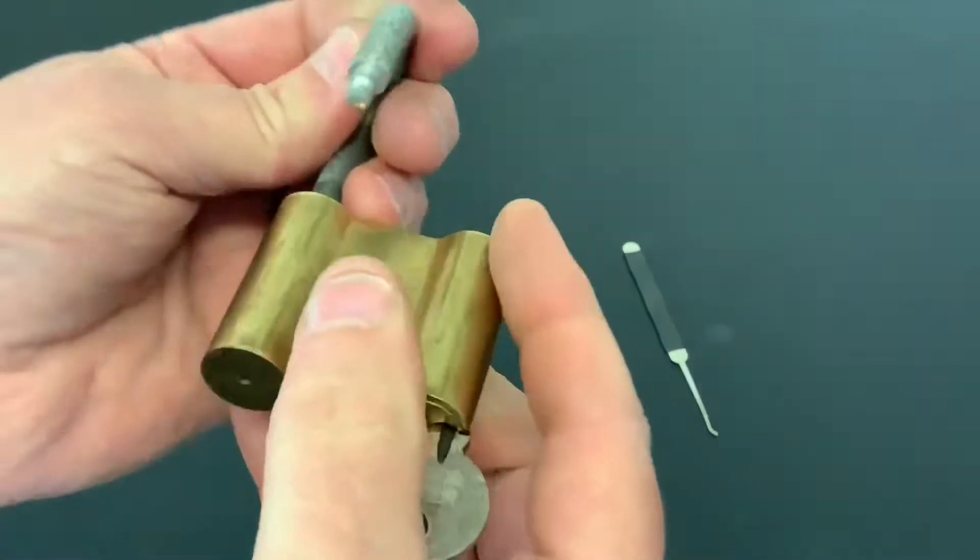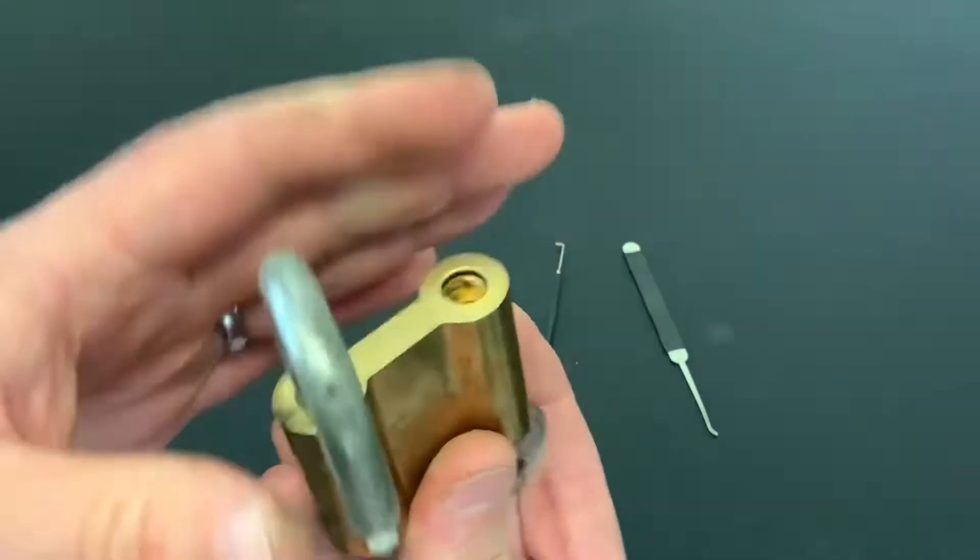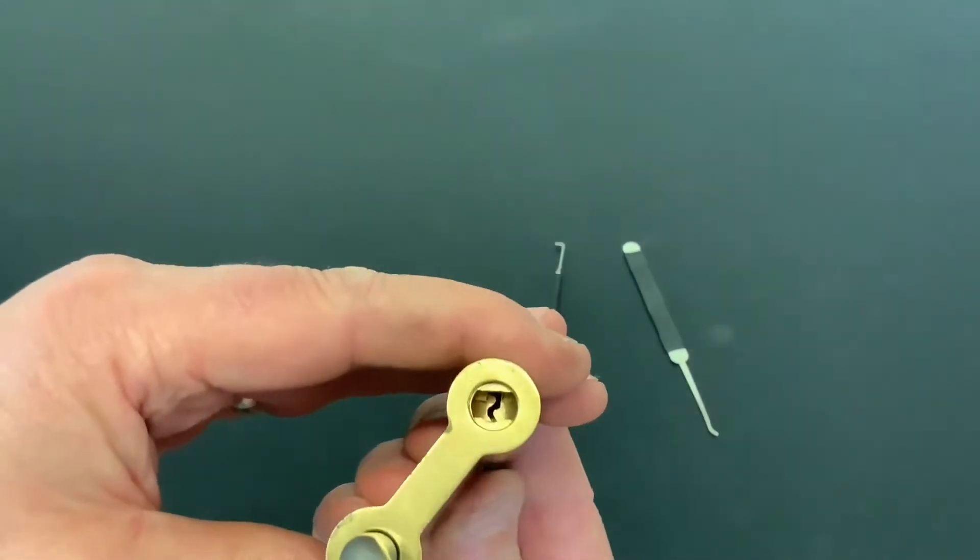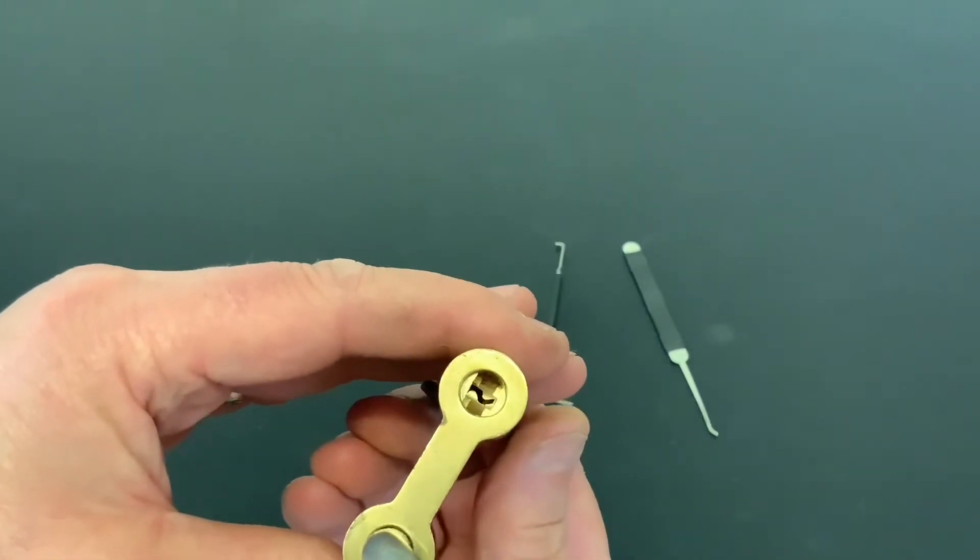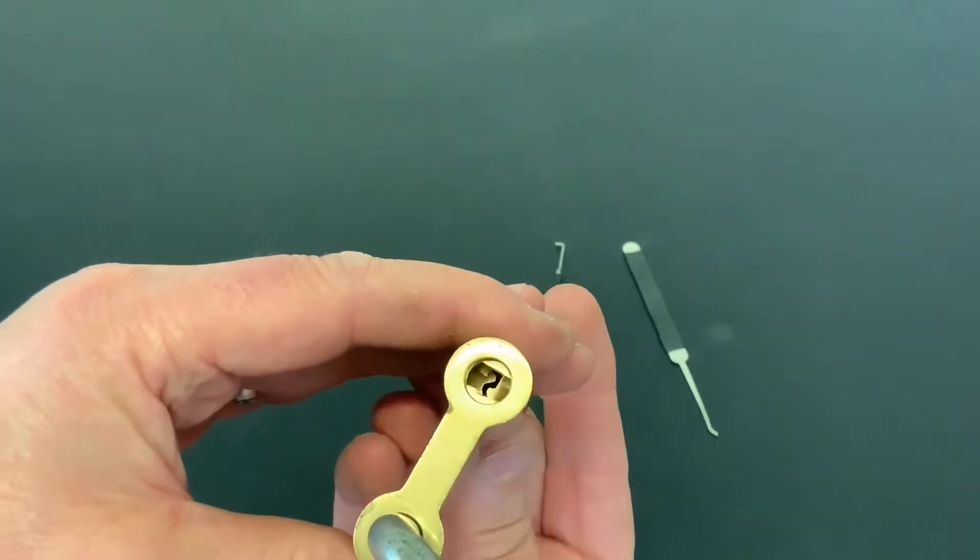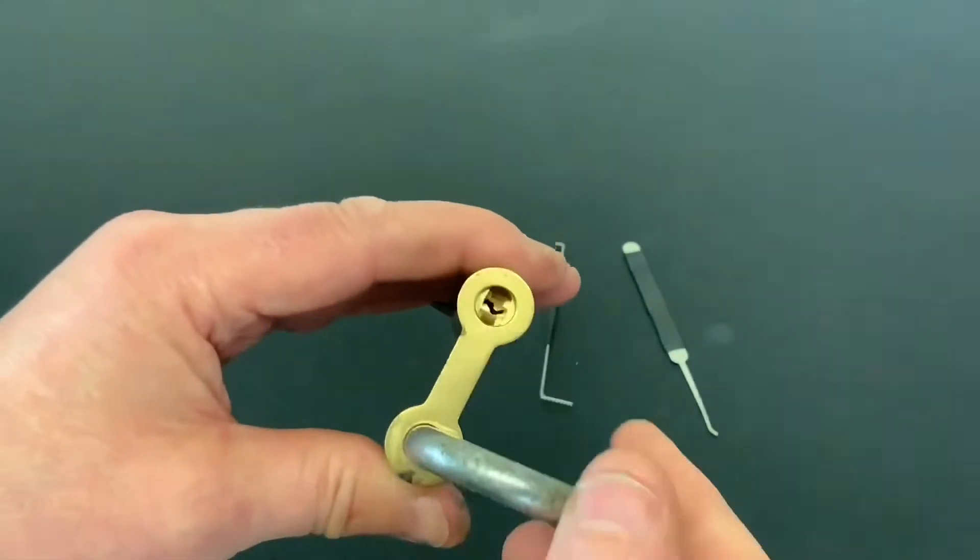If you look at the shackle, it's got like a flat edge on it, and then if you look inside, obviously it'll go in there when the edge is flat, and then when you turn that round and remove the key, obviously that wraps inside that. So yeah, it's a cool little lock.